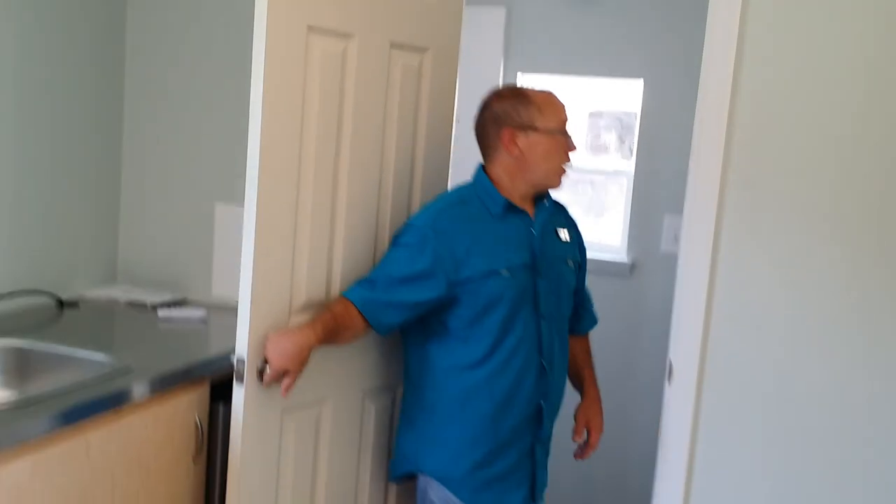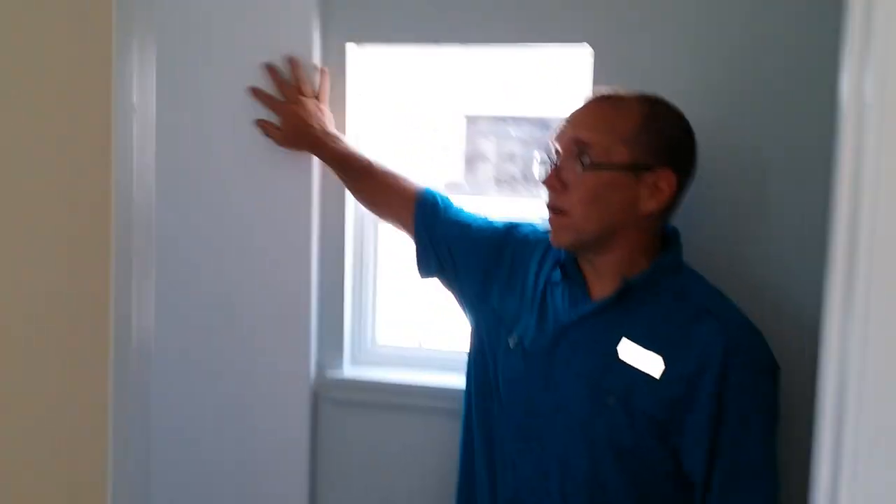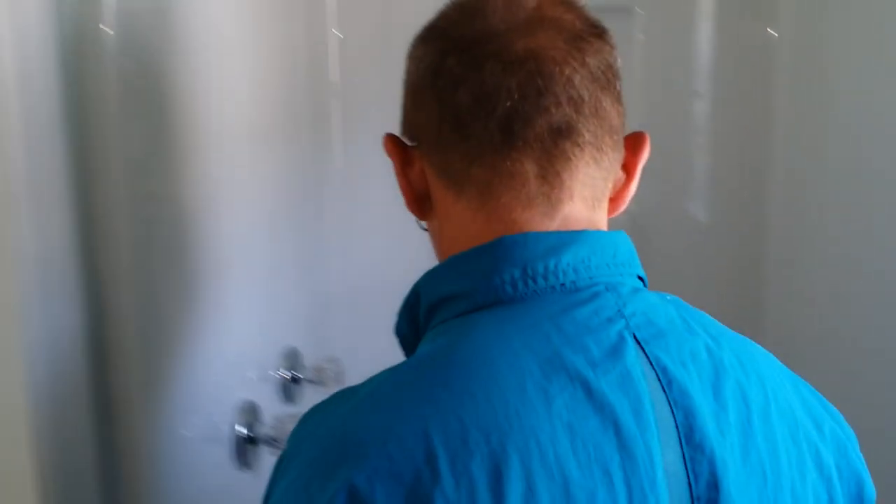And in the bathroom here — we did a two-piece fiberglass shower install in here. This is the first one we've done like this and I really like it. It's cool, it's clean, it's easy to do. It's a big shower — this is the same shower you'd put in your house.